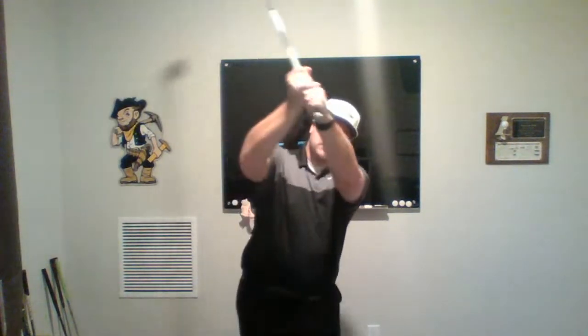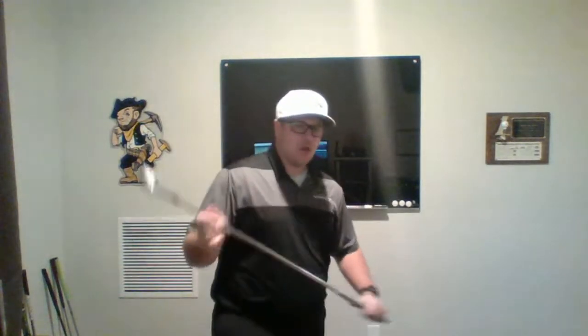So now my momentum's going this way. I need this club to shallow out in the downswing. That's when it needs to happen. So you need to go up and then shallow out. That's pretty extreme, going way up here. This is a pretty high swing. This is best for distance typically because you're creating more space and time to accelerate the club. But you do what works best for you. You've got to find the happy medium.